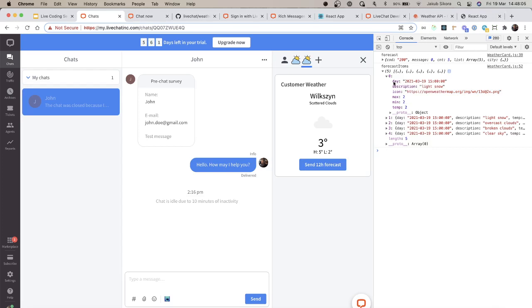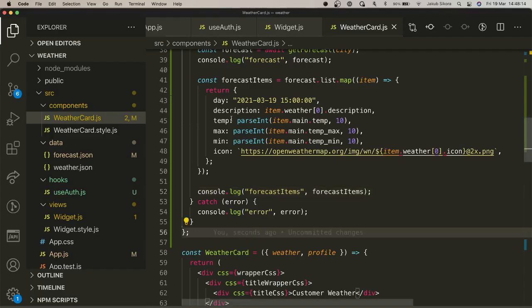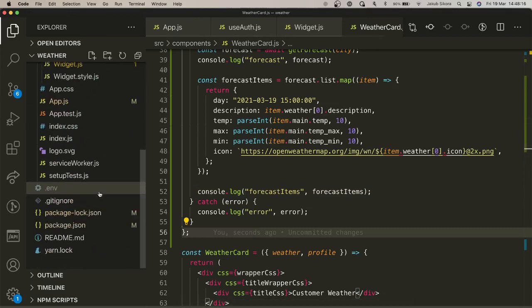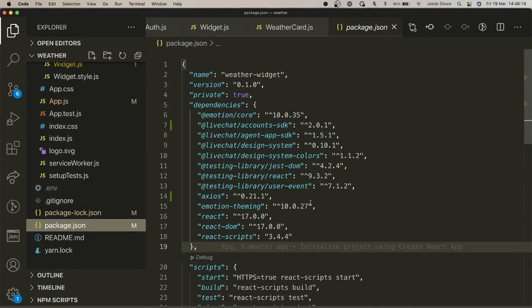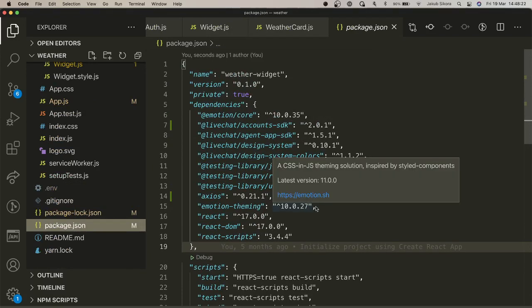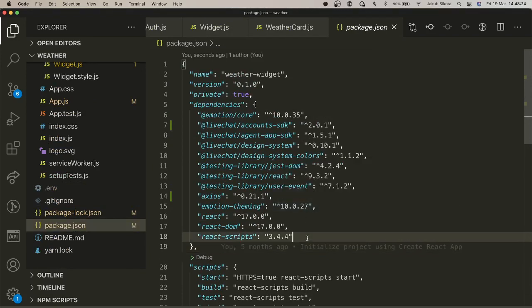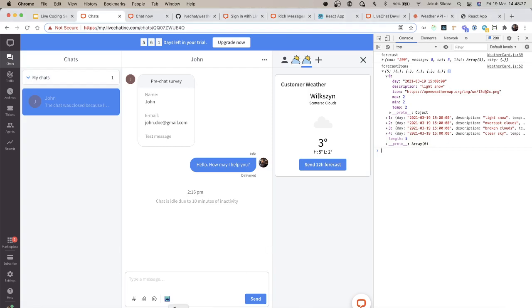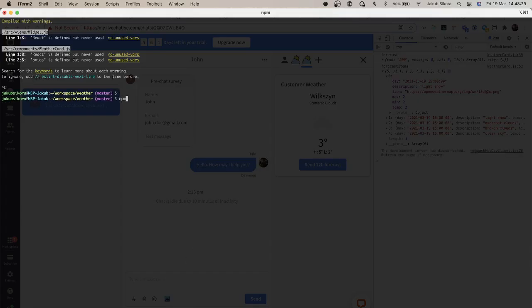Okay, the only thing I don't like is the day format. I don't want to show that to a user in a format like this. So what I'm going to do is display that in some nicer format. Let me just make sure I have that library installed. What I'm going to use to convert the date is the date-fns library.